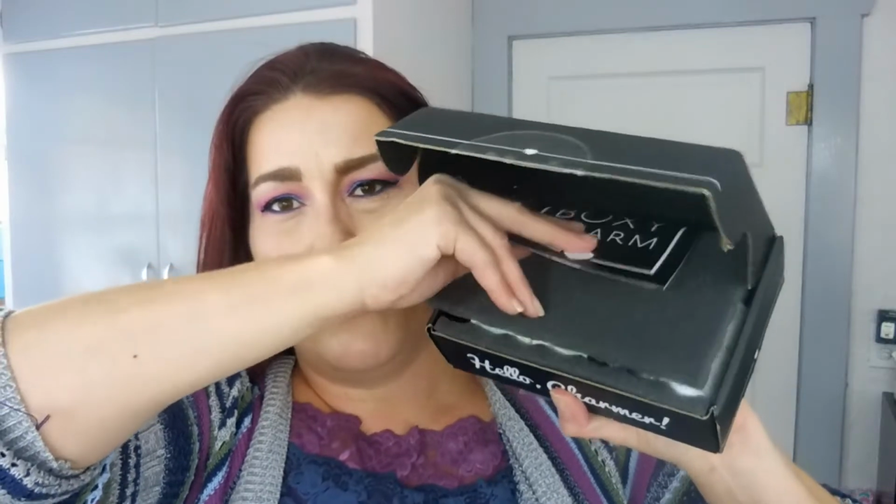Let's jump into this box and see what we have. When you open the box, this is what you see. A big foam thing, and then a little pamphlet that tells you everything about the products that you're receiving in it. I'm not going to look at this right yet. We're just going to dive into what's in the box.